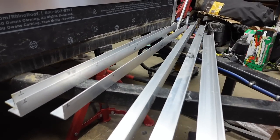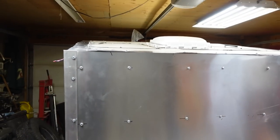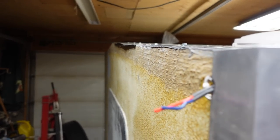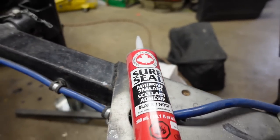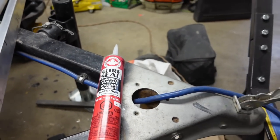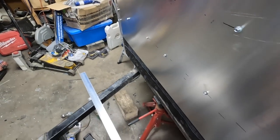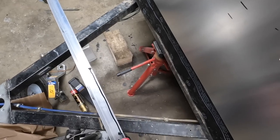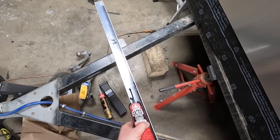My angle iron is cleaned and labeled - let's get this boxed in so I don't have to look at it anymore. Those wood edges look so cheesy - don't like it at all. This is the stuff I used on the roof - got it from Global Auto Body Supply in Calgary. It's Sure Seal adhesive sealant and it seems to work pretty good. Let's get ourselves a bead of this stuff - sits down nice and smooth.